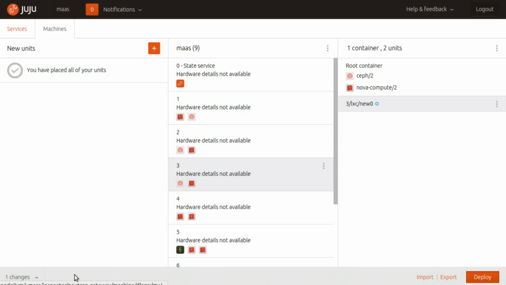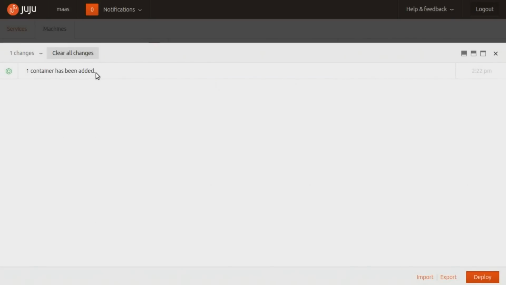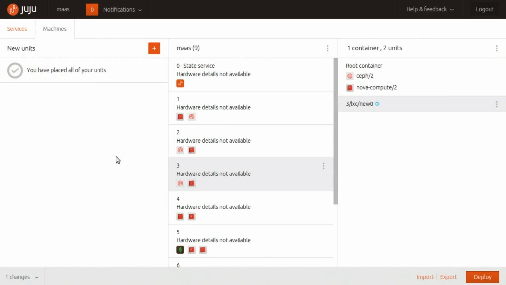And this leads me into our new deployer bar. The deployer bar is where all of our changes are staged and stacked as we work on what changes we would like to make to our environment. It allows us to stack up a bunch of changes, tweak them, maybe even reset some of them, clear them all. Hey, this isn't something I want to do after all. And then deploy them in one fell swoop out to the environment.